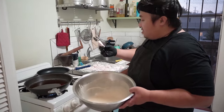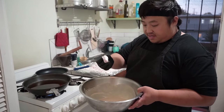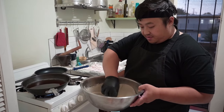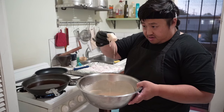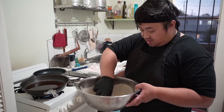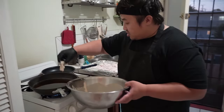You wanna take a piece of your striper that's been coated and seasoned, and you wanna go ahead and dip it into your batter, and you want it to be almost like a pancake consistency. Go ahead and dip, and just drop them in.